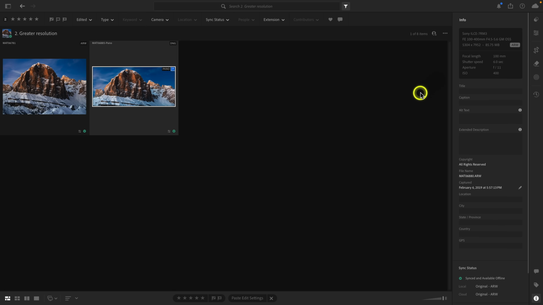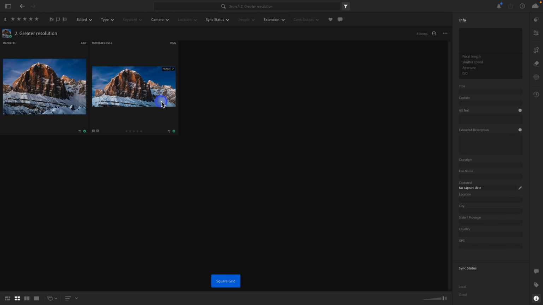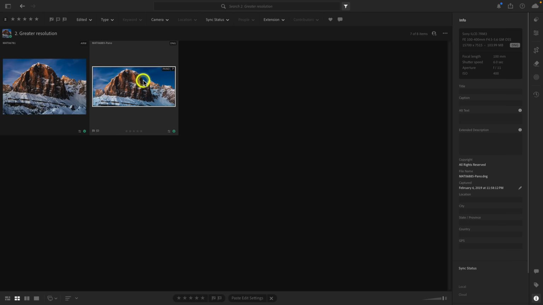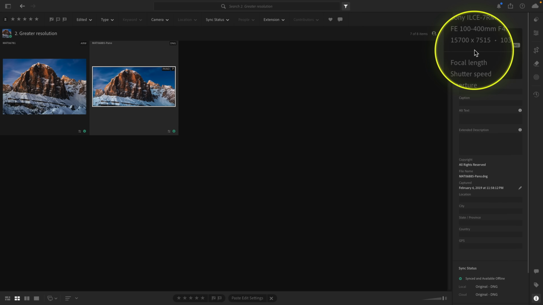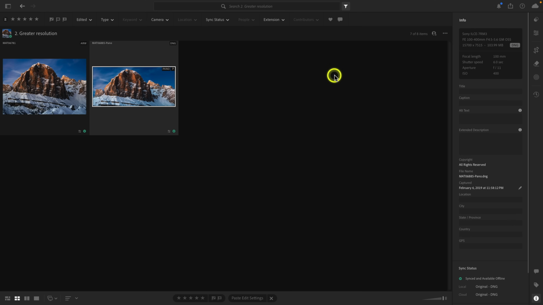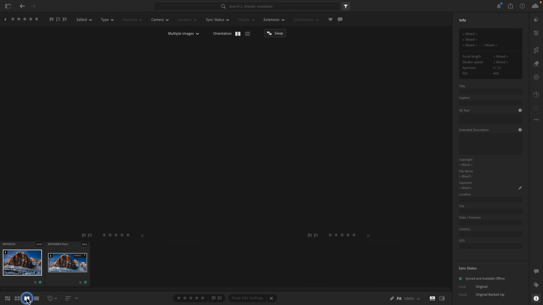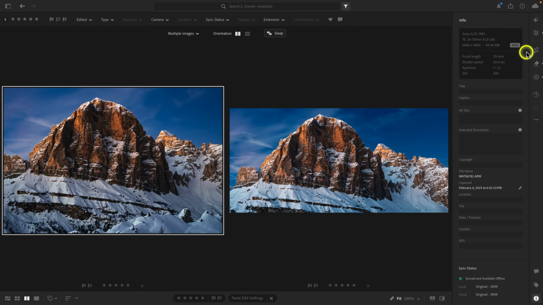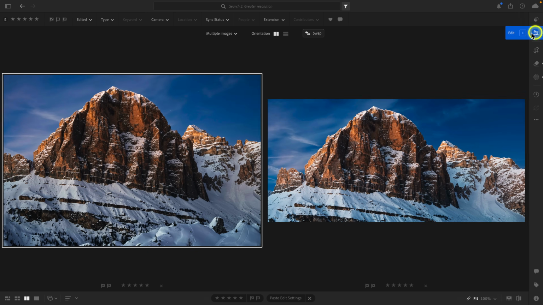Now let's go ahead and go back to grid and open up the pano. So this is the stitched pano. And so you can see if I select the pano image, I mean, massive, massive resolution. In fact, if you were to multiply these two values, basically this would be a 118 megapixel image. So if we select these two images here and then go to compare, let's go ahead again, let's drop the film strip and let's close the info panel.